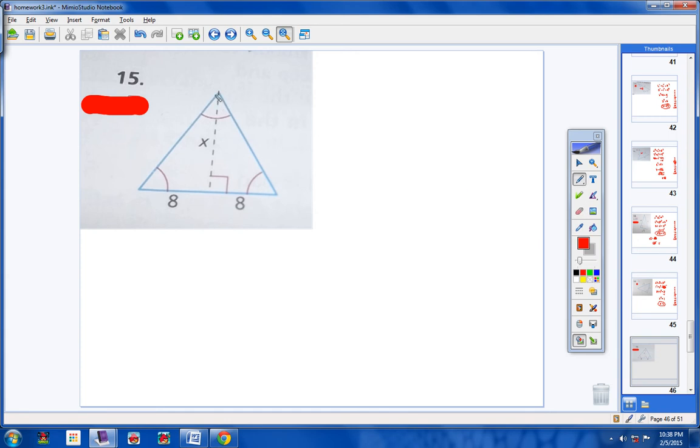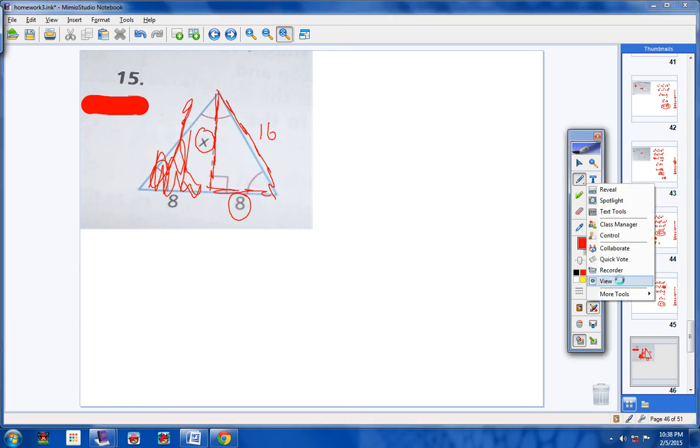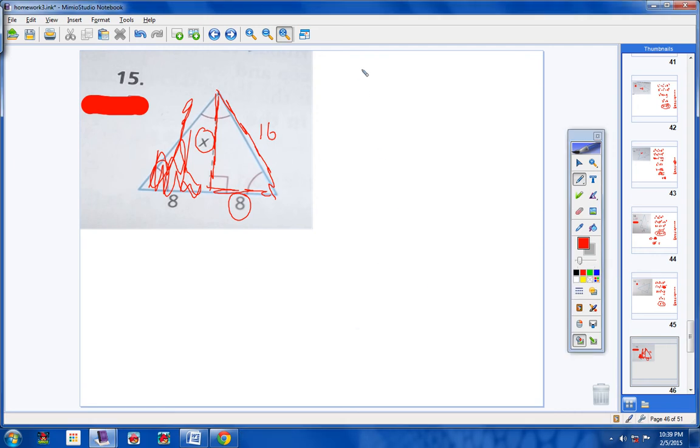Watch. Here's my right triangle right here. Forget the other right triangle. Totally forget this over here. So this length right here is x, this length here is 8, and this length here is 16. Now we're ready to use the Pythagorean theorem. So students, here we go. We're dealing with a right triangle, so we can definitely use the Pythagorean theorem. L squared plus L squared equals H squared. One leg is 8. Another leg is x. And the hypotenuse is 16.